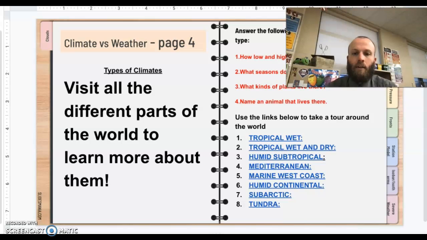The other thing that I've looked at here in this module is preventing information anxiety. And I think I've done a good job with that because, again, I've taken this information and broken it down, especially in this last collaborative piece. Again, the students are only responsible for 2 of the 8 climate regions, so they're not learning all 8 on their own. Also, in the previous part of the lesson, the information they had to take in on their own beforehand, I've tried to provide different modes and ways that students can learn this information through reading, through videos, through graphics, and tried to break it down into small step-by-step pieces as they go through climate and weather and differentiating between the 2.